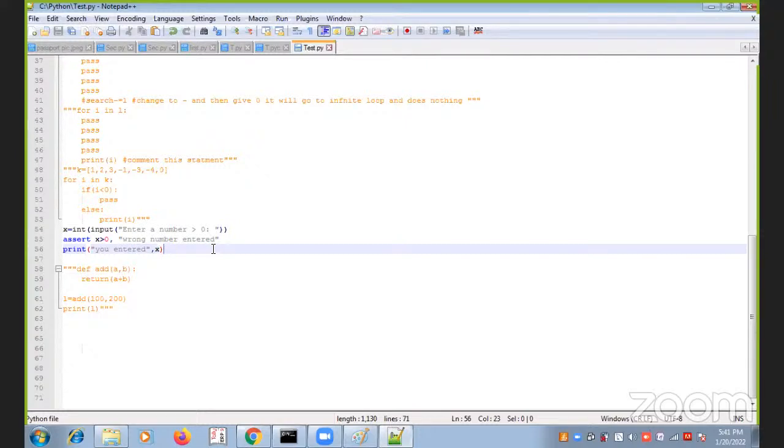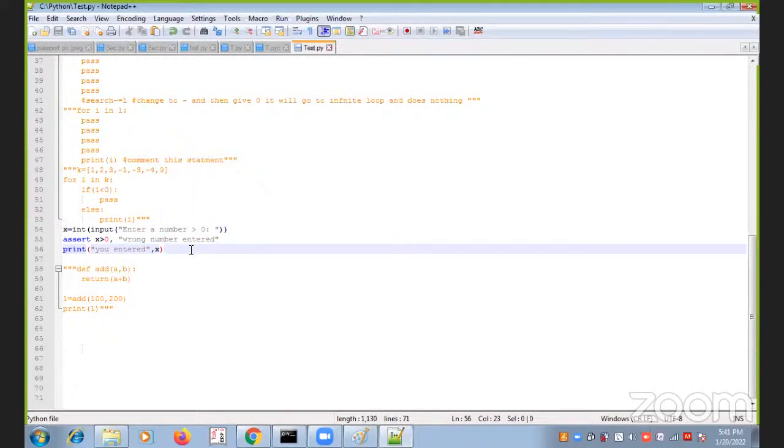What is an exception? Can anybody tell me what an exception is? Any errors that we get, we can call an exception. An exception is an error that occurs during runtime. Runtime means when you are executing the program, right?